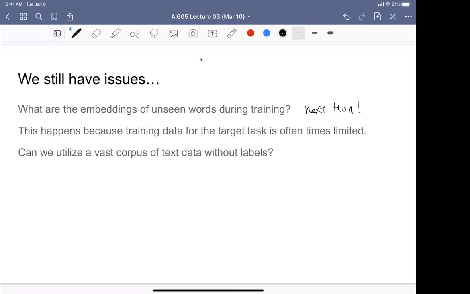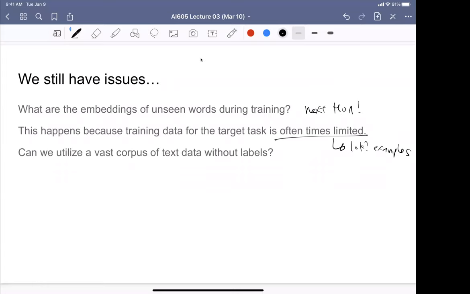That's actually a core difference between the image and the text, because in the image, there's no such thing as an unseen word, right? I mean, there's unseen types of patterns, but we're hoping that the model can generalize so that it can learn how to classify. But in NLP, because each word corresponds to one vector, if you haven't seen that word during training, there's no way that you can handle it during test time. And that's exactly because the training data is oftentimes limited, right? Maybe something like 10K examples. So that's like a big problem.